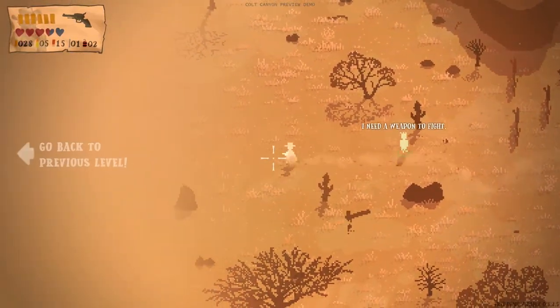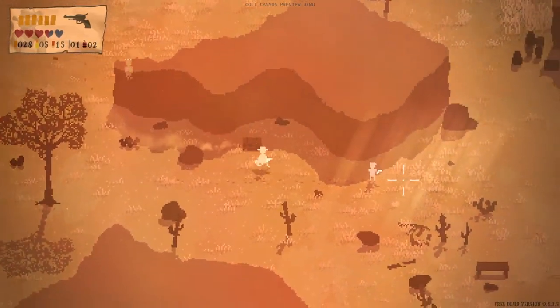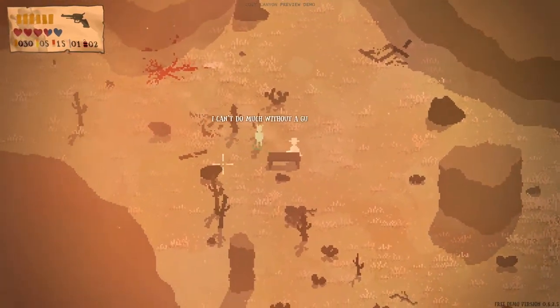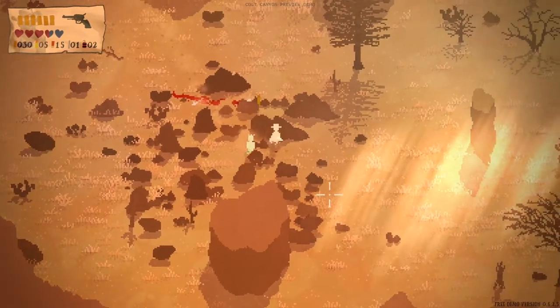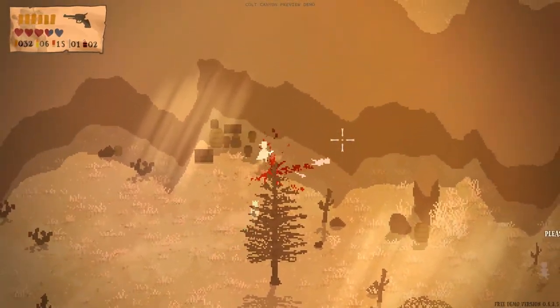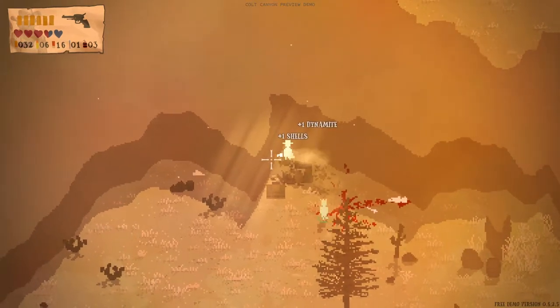So we can always double back to previous levels if we need to. Smack that dude. So nobody's dropping a gun yet, though. I love the way they scream, too. Is this a gun crate? Dynamite.